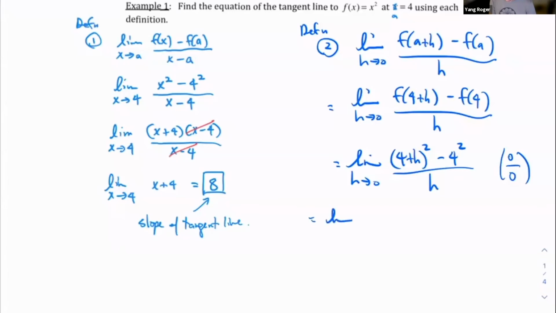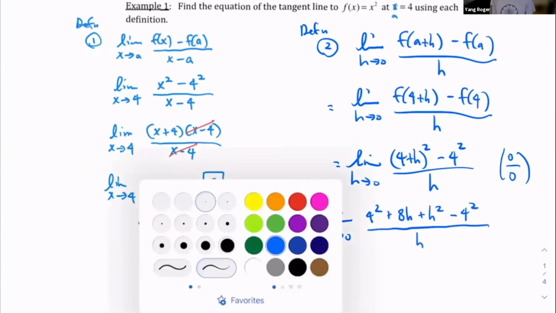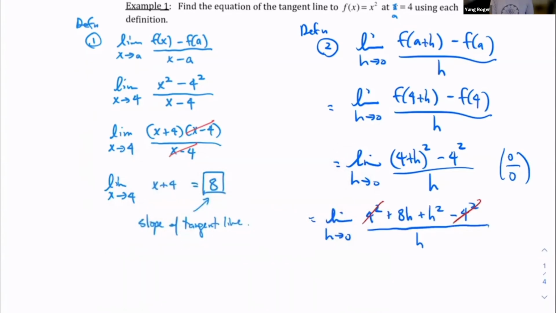That's a good way. So we're gonna get the limit as h goes to 0. I gotta FOIL that first parentheses. So this will be 4 squared plus 8h plus h squared minus 4 squared, all divided by h, right? And then you can see that the 4 squared and the negative 4 squared cancel each other out. That's really good for you. Why? The reason is our whole goal is to cancel this h in the denominator. And when I get rid of these constant terms, every term in the numerator still has an h. That means I can factor an h out.